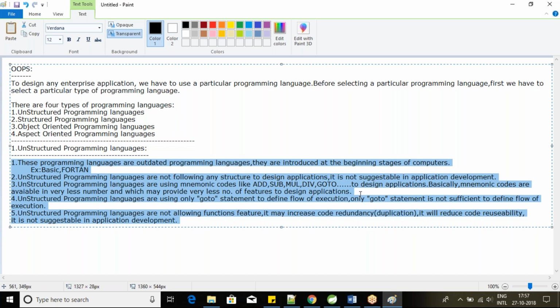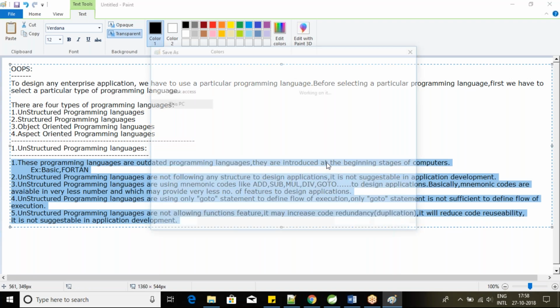JavaScript is a powerful scripting language, there is no doubt in that, but we are facing n number of limitations. That is the reason so many programming languages came into the picture at the front end, and the same way at the back end, or maybe some middleware technologies as well. Okay, so now let us discuss structured programming languages as well.